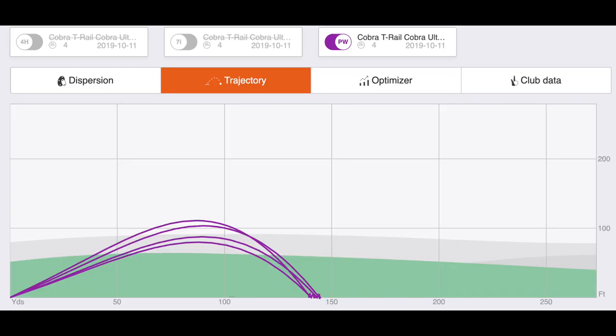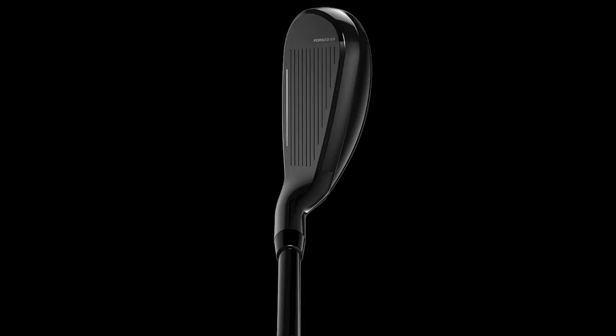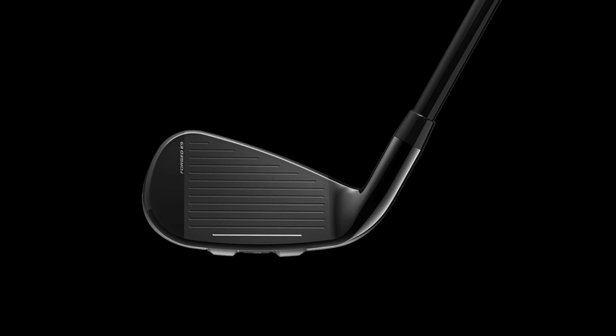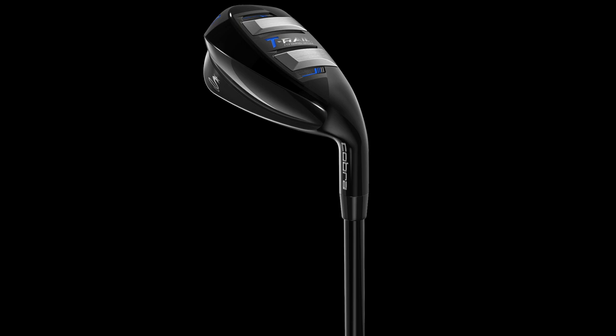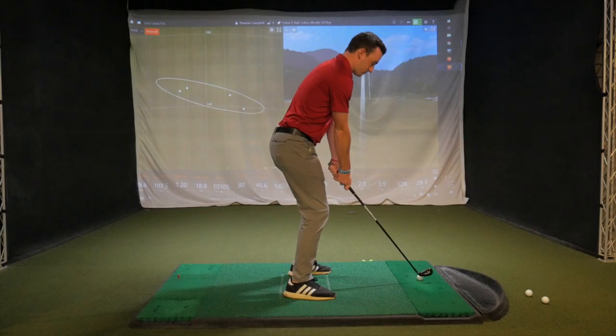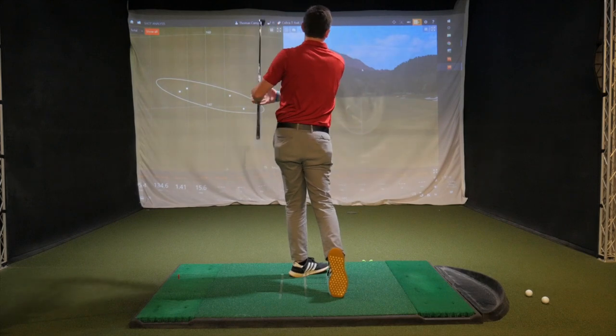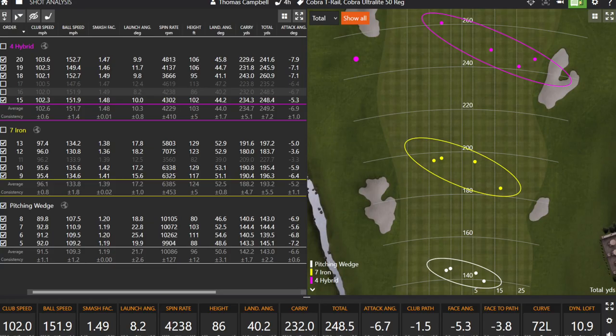Moving up to the 7-iron, gradually, as with any set of clubs, you get less loft and things get more erratic. For me, being someone who swings faster and plays a 50-gram shaft, the longer the club I hit, the more erratic it got. With the 7-iron, that's probably 10 to 15 yards farther than I carry mine, and for total distance, kind of the same thing. What did you think just from looking at the 7-iron?